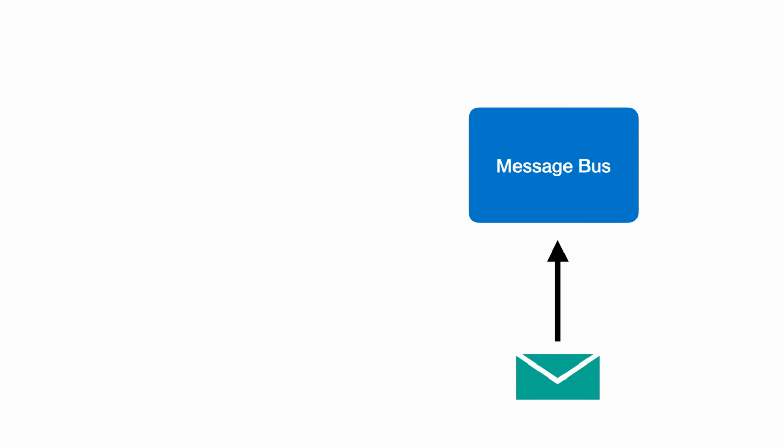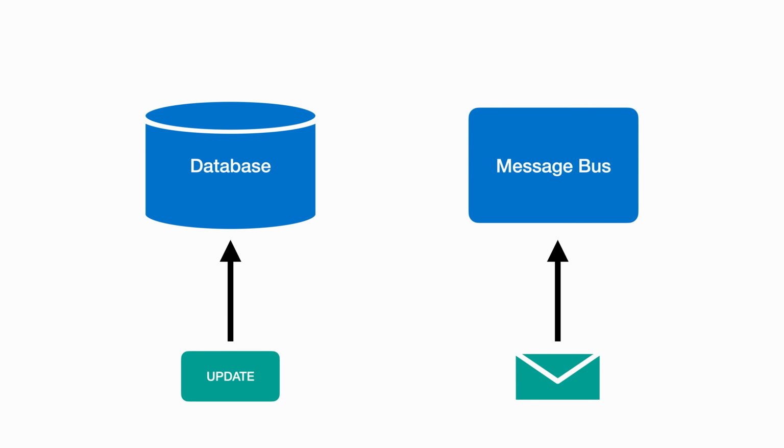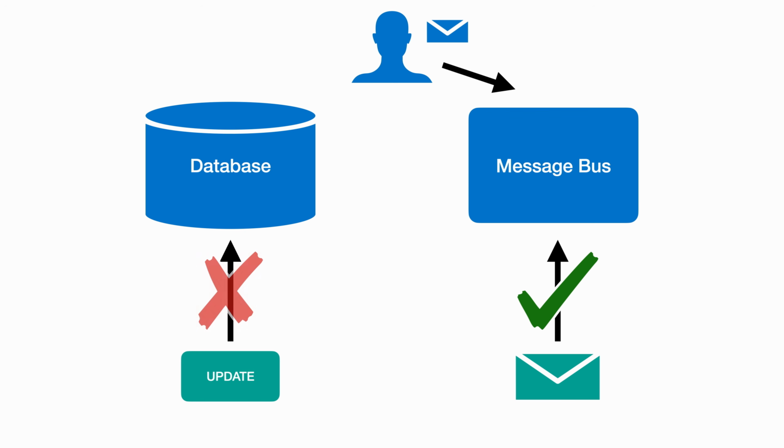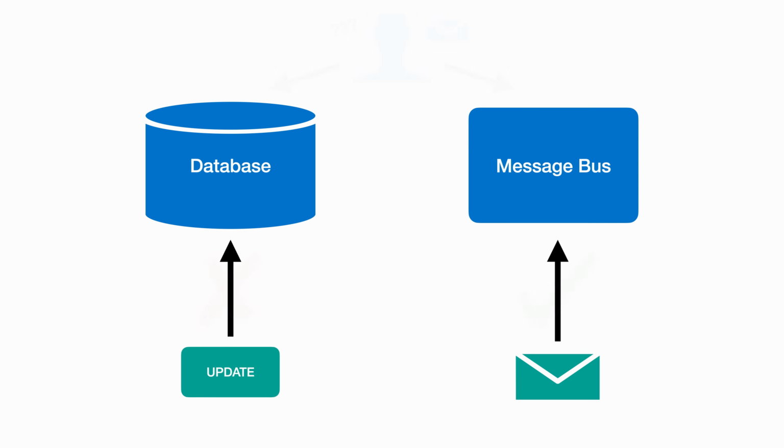One of the main problems with publishing an event to a message bus every time a change is saved to your database is, what happens if you save the change, but then the application crashes before the event is published? Or worse, what if the event is published, telling the subscribers that something has happened, but then the related change is never actually made? So which do you do first?